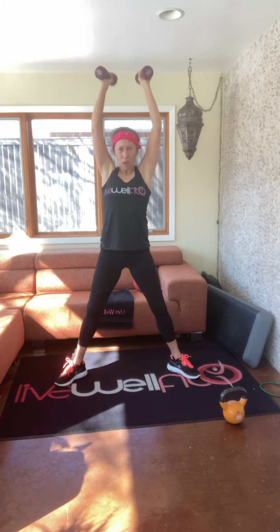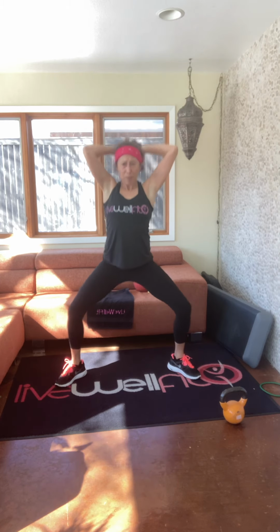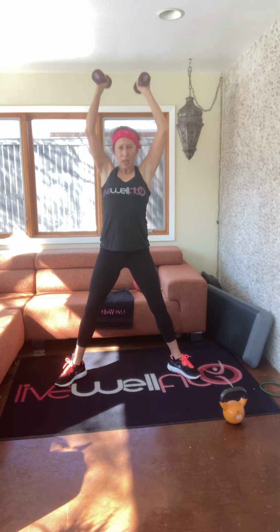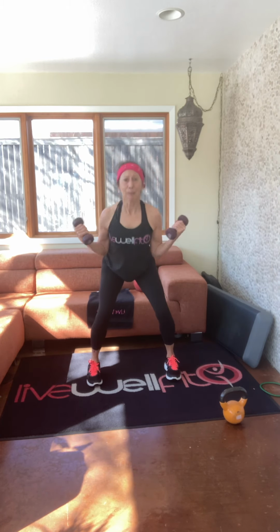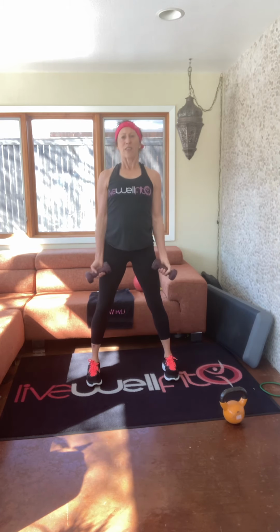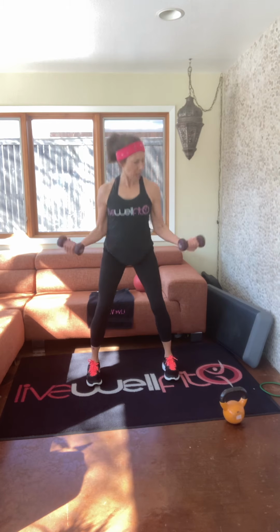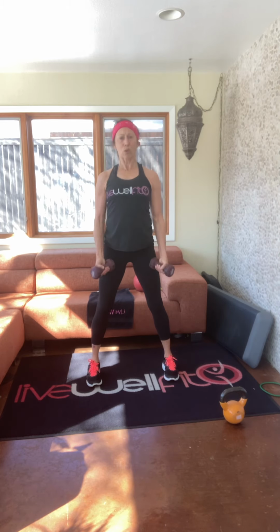7 to go. 4 more to go. Now we're gonna get that bicep coming in and out with it. 2 more. We're gonna turn our toes parallel, swing it around. We're gonna come in and come out. So notice I've changed where my toes are. That changes how my legs work. And then I'm also bringing the weights in and to the side. Working those opposing muscle groups.